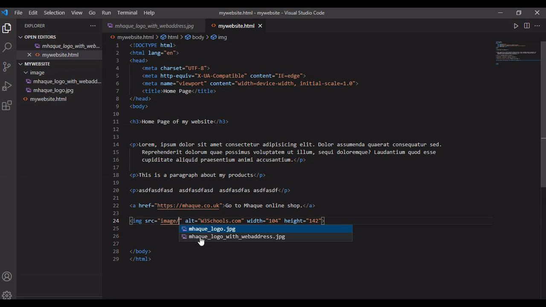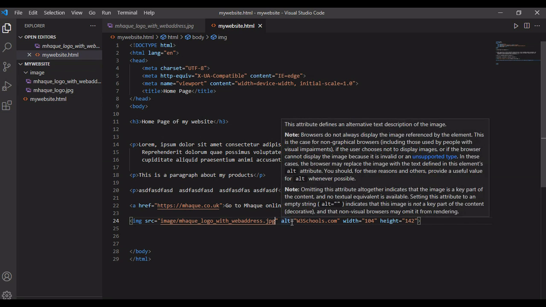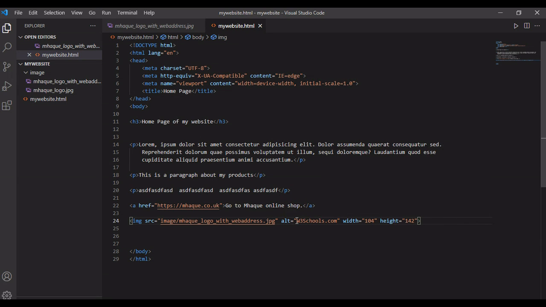So I want to select this, which is MD Hawk logo with web address, and alt means if for any reason the image is not available, then how it will be visible in that place, that's called alt.